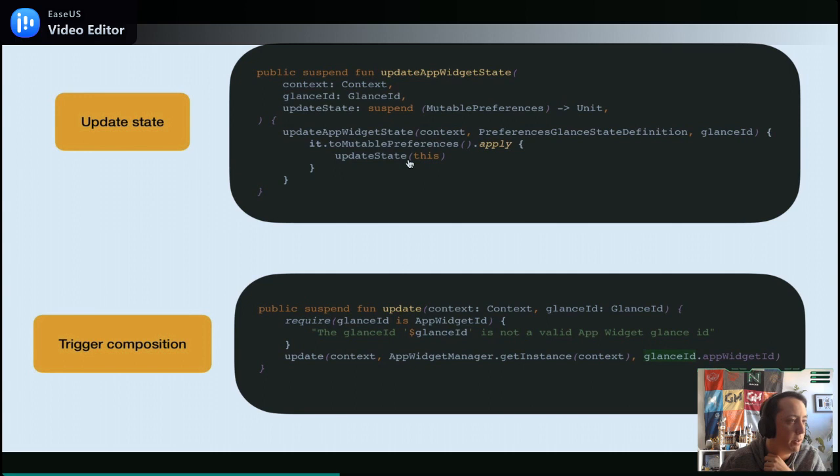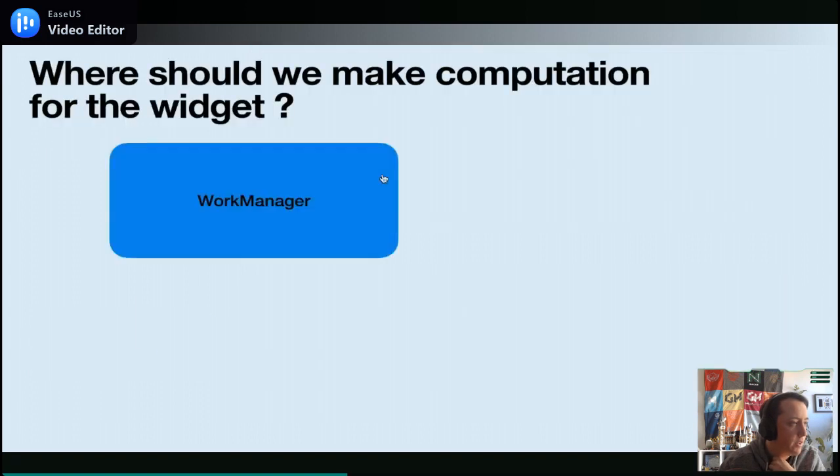So for triggering widget updates, I wish I had the talk because I don't remember these code snippets. So there's this update app widget state, which stores state and preferences, but I'm not really worried about that, I don't think.